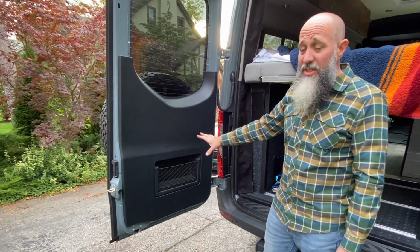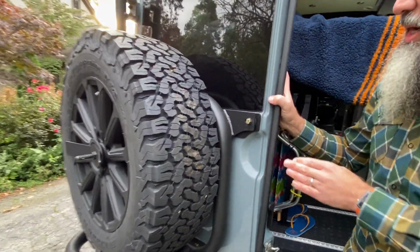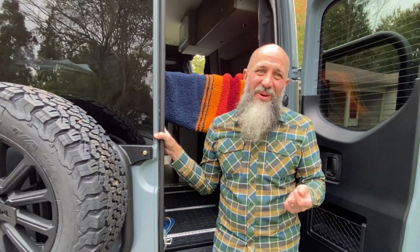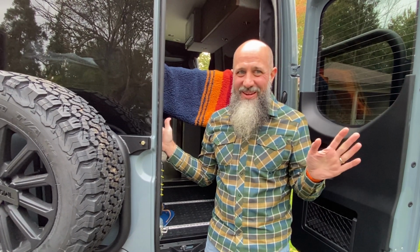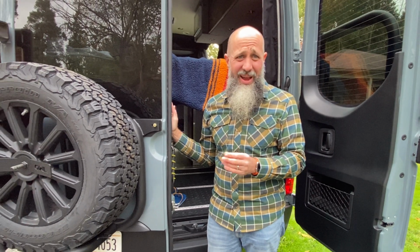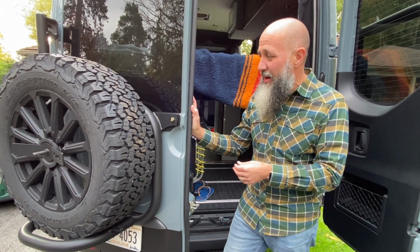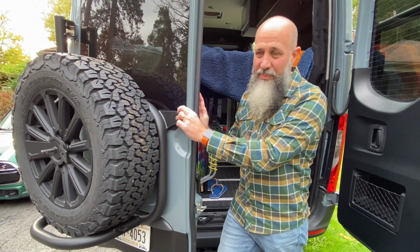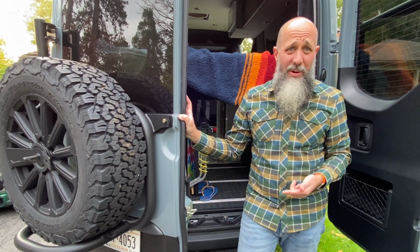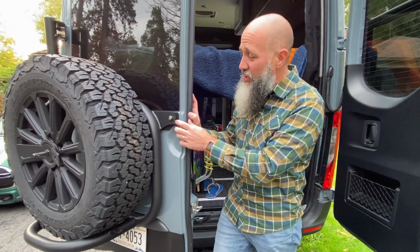So that was all super easy. I did drill the hole exactly like they said and everything. Everything was great. The only thing I will share with you is make sure you have all the parts. Alvans, I love your products and I love everything you got going on, but I had a random bag of nuts and bolts, which I don't understand at all. And then I was missing the shock absorber piece here, the rubber bumper here. I ended up going to the auto parts store and just buying a shock bumper that goes at the end of a shock, basically, which worked pretty good.